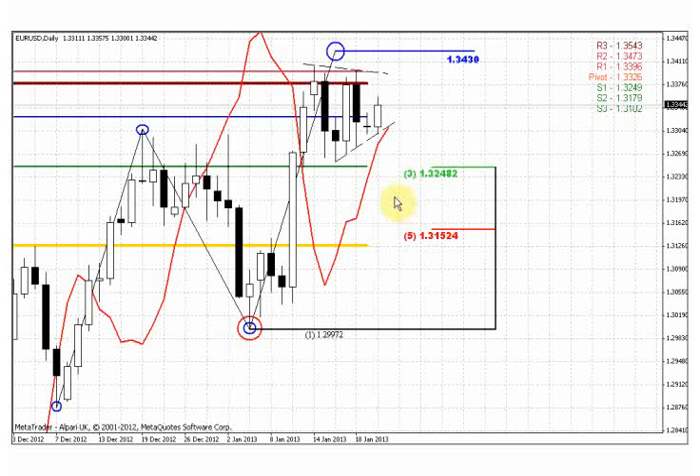Today you see that market price action stands very close to the MACD indicator. During today's trading session, or maybe during tomorrow's trading session, if we get a bullish stop grabber pattern, it will definitely tell us that these highs will be taken out by the price. That will be a nice confirmation of possible acceleration right to the 134.30 area — that is the target of the ABCD pattern as well. But this is a bit of a future perspective.